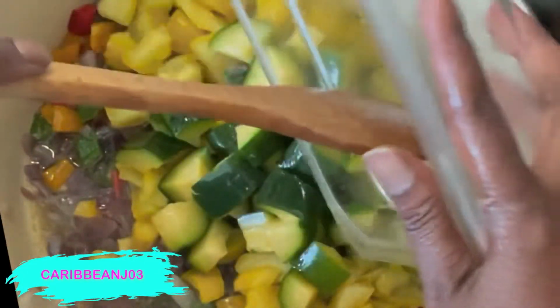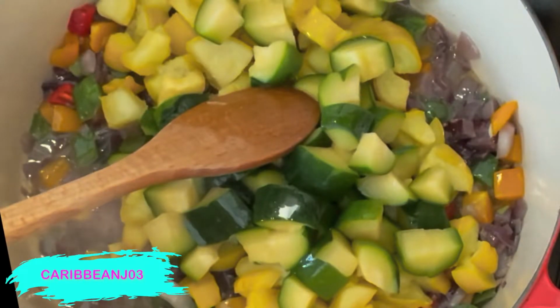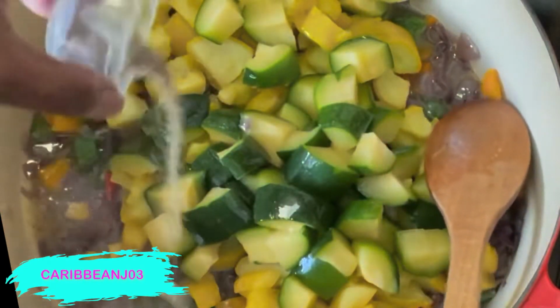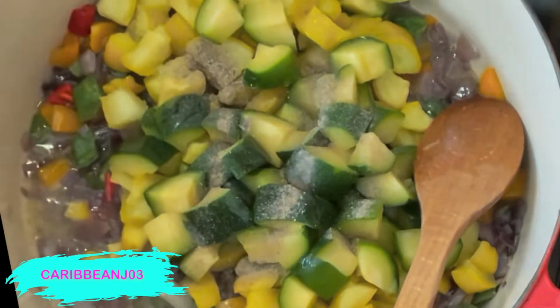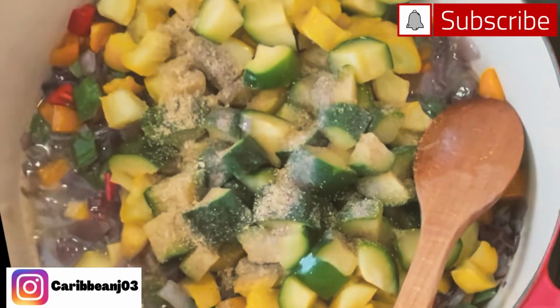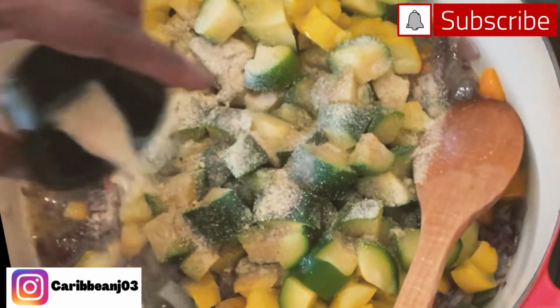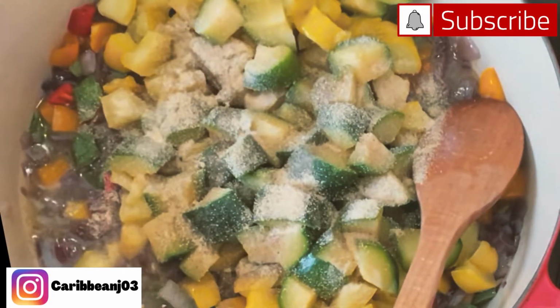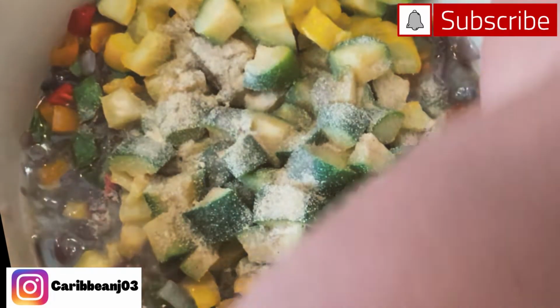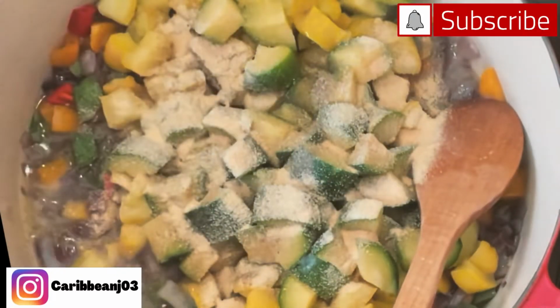Squash, zucchini, all my spices. Raise the heat a little bit, and it will have a good boil.